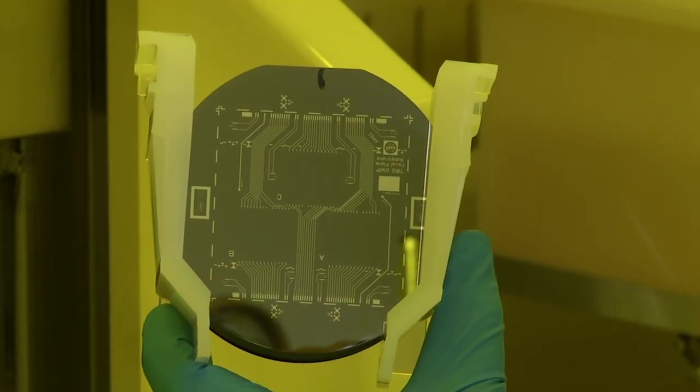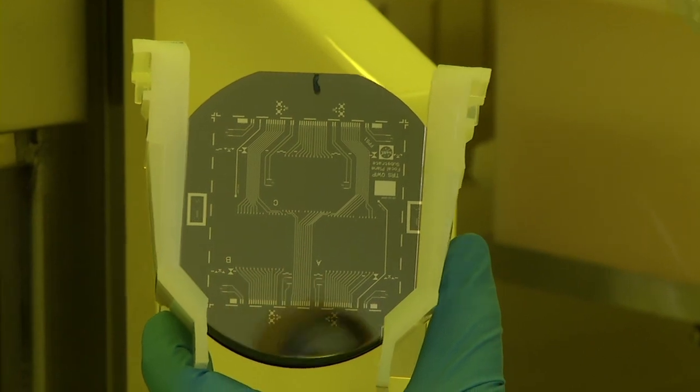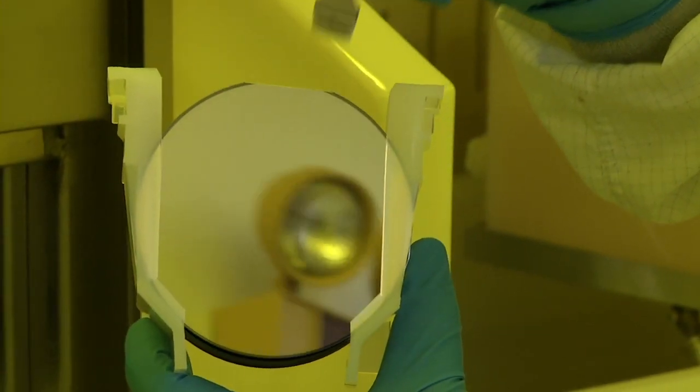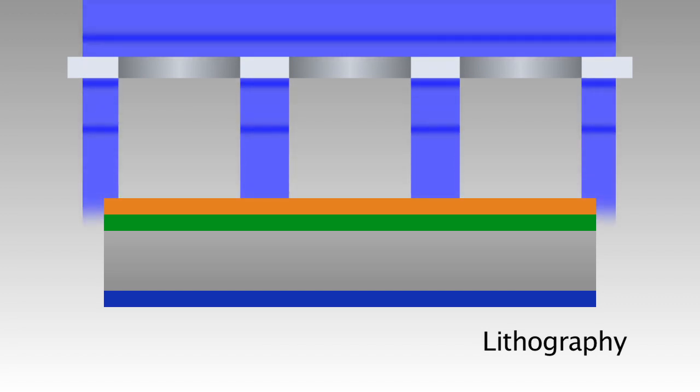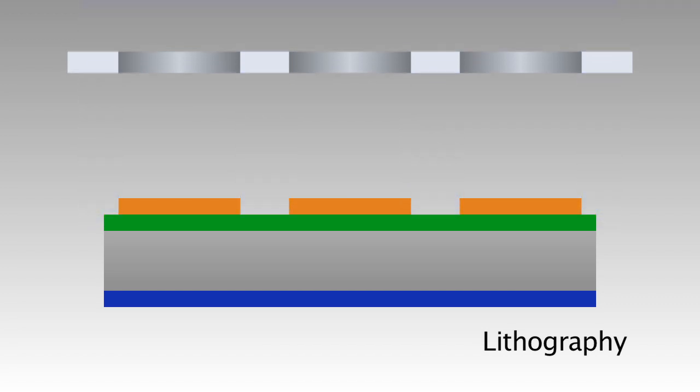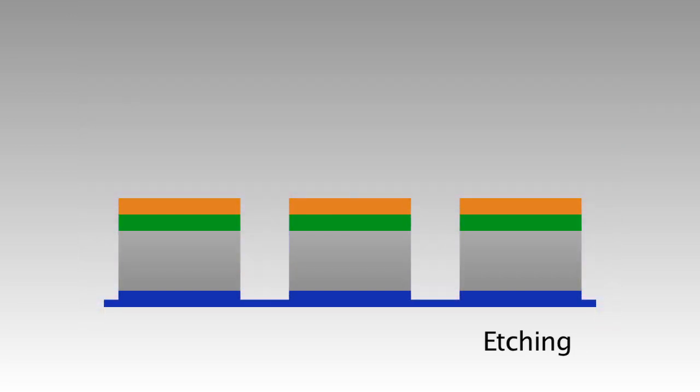In building up the design detector, we start with a substrate such as silicon or gallium arsenide wafers. Next, numerous iterations of these three basic process steps are applied to the substrate in order to build up the materials and geometry needed to detect the energy of interest, such as IR, define the pixels, and allow electrical readout while meeting all the scientific requirements for the mission.